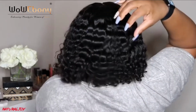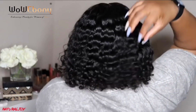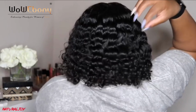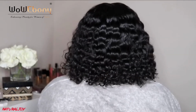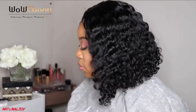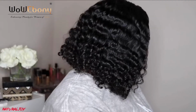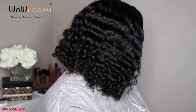After getting those extra pieces, guys, this is what the back of the unit is looking like. The curls on this unit formed really nicely. It's more like a deep wave, and then it curls towards the bottom of the unit. And like I said, the density on this is nice. Now this unit only comes in 14 inches, but the length of this is good after I cut off those pieces. You guys can see it's slightly longer in the front, and then it's a little bit shorter in the back.